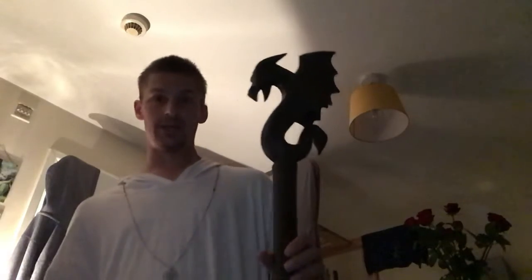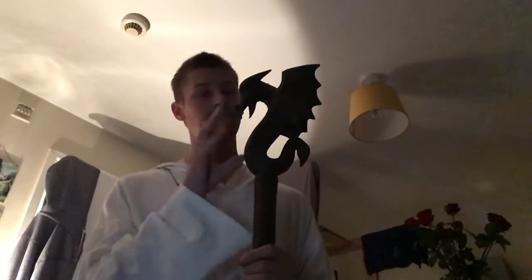But it is a beautiful dragon. I don't know what kind of dragon it is supposed to be, but it's very dark, it's very black. But obviously it's a dragon, it's got horns. But I personally think, because I don't see any legs to it, it might possibly be supposed to be an amphithere, which is a dragon that can fly but does not have any legs, basically just a tail and head and body and wings. The staff's actual part is very, very, very long.